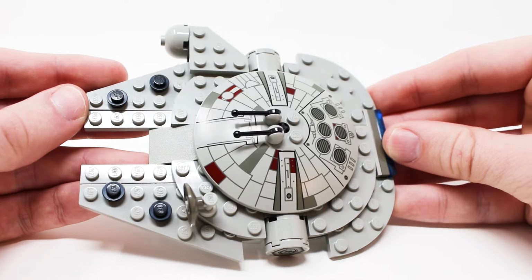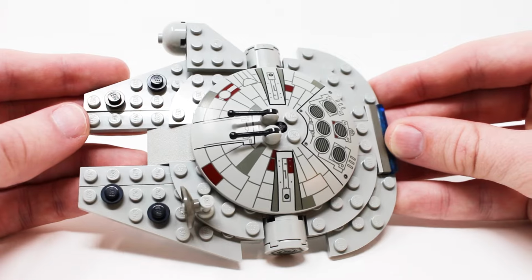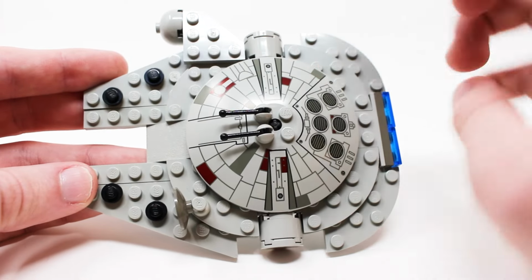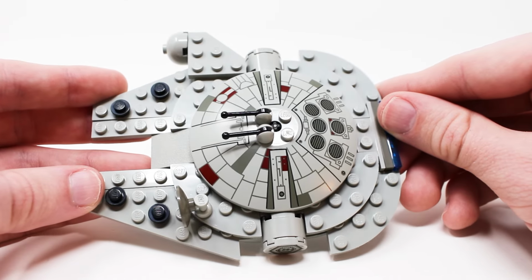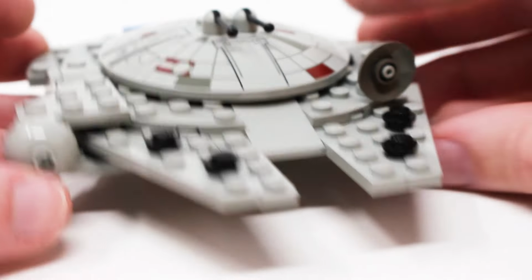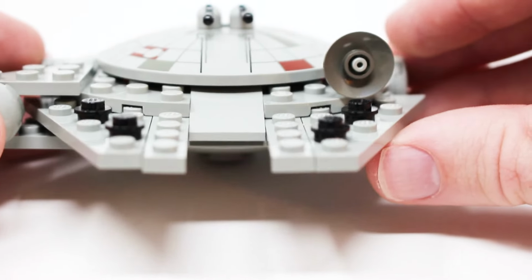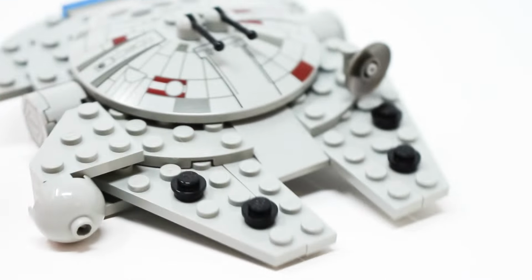Just glancing at the overview of the entire design, I think the silhouette of the Falcon here is halfway decent. Some of the gaps are a bit too big, and it might be a little on the chonky side, but for 2003, they did a pretty good job. Now, the other three sets from this series were pretty smooth designs for being over 20 years old. This one is quite stud heavy, as you can see by the front right here. The use of the studs right here, that's not too bad, but look at this. They just have a couple of plate pieces, and I think it looks a little awkward, and I don't like how these drift in their own direction. Just not the best build ever.